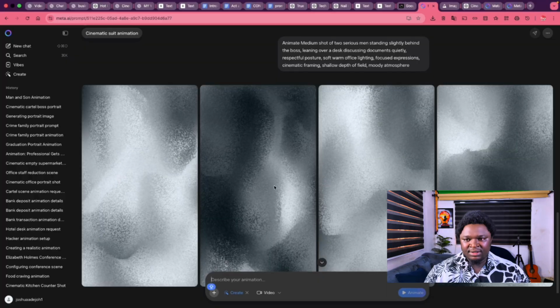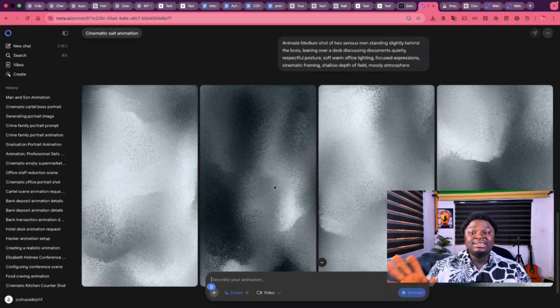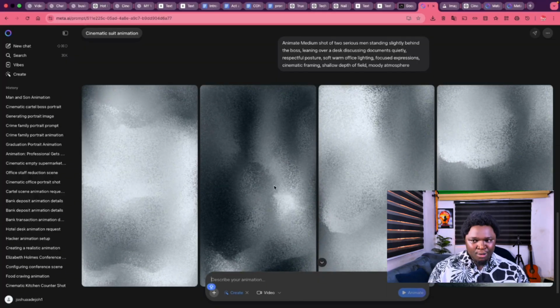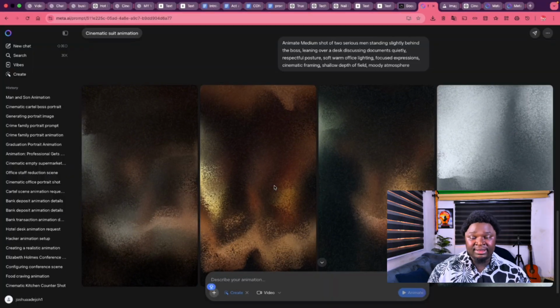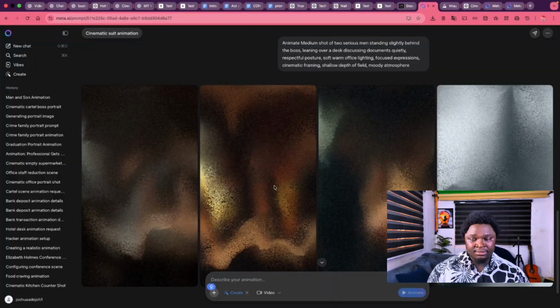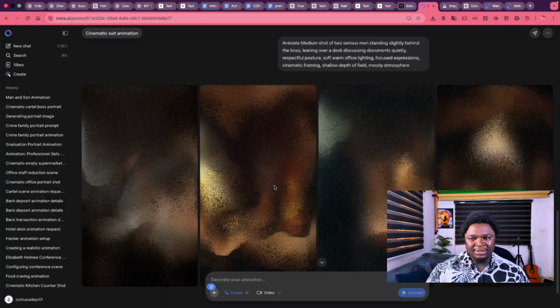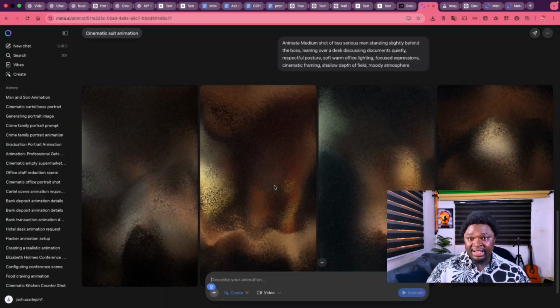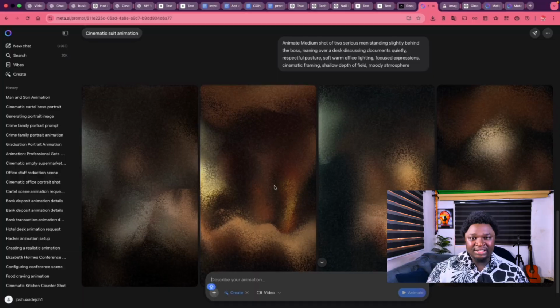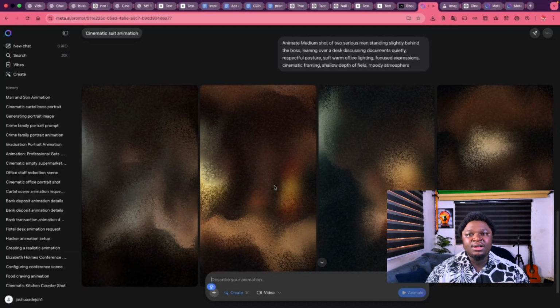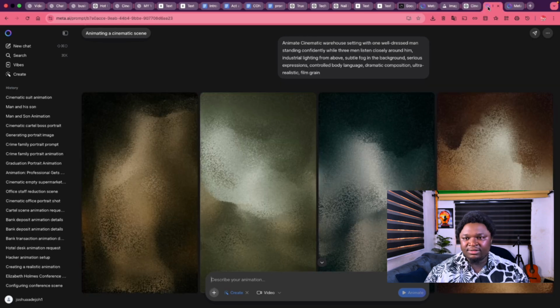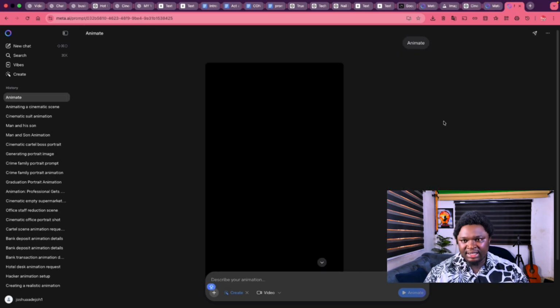So give it time. This stage is like the most time-consuming stage. This is where you spend more of your time when you're working on faceless video. The scripting doesn't take time. The idea stage doesn't take time. Voiceover is just one click. The editing part also will not take time. This is where you spend the bulk of your time working on videos. Okay, so you have to take note of that moving forward.